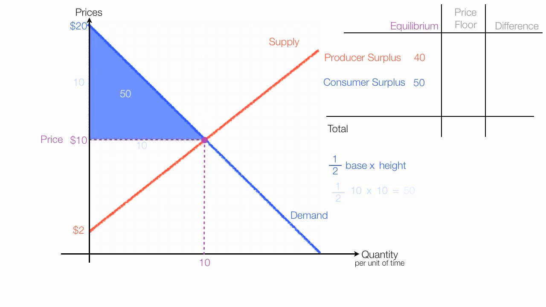Now I'm going to add consumer surplus plus producer surplus, which are these two triangles, or this area right here. And this adds up to 90. So I can conclude deadweight loss before price floor is 0.